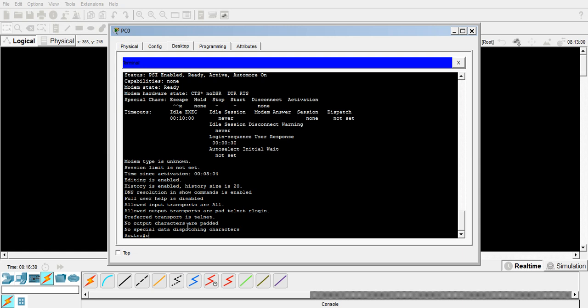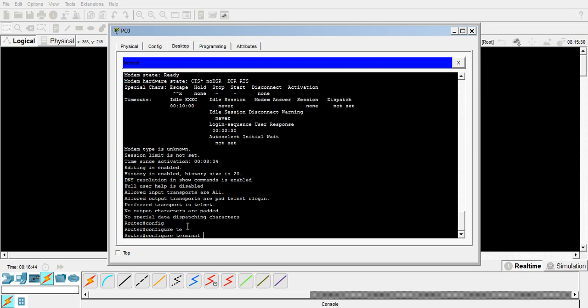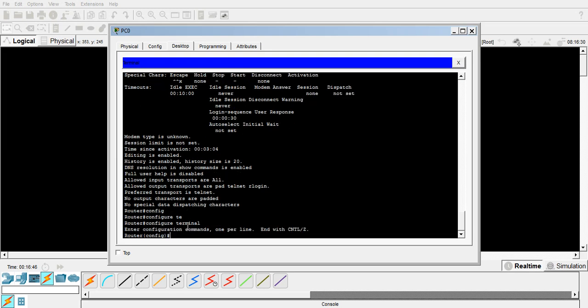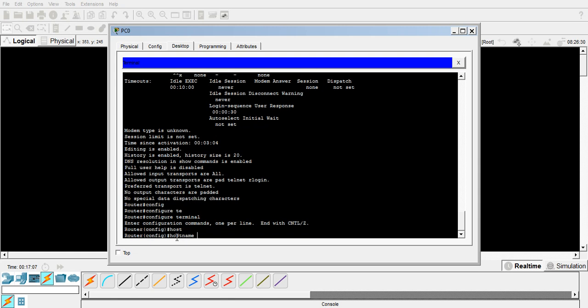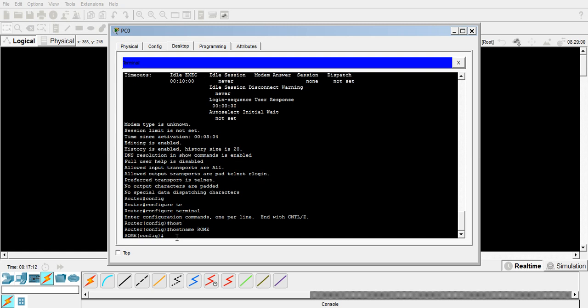How do I do that? I go to a mode called global configuration mode by typing configure terminal. This is another very important mode. In fact, if not the most important on the router. It allows us to enter commands that affect the router globally. Configure terminal from the privilege mode takes us to the global configuration mode. As you can see, the prompt has changed. So the command is hostname, then the name. In this case, I want to name my router room. Enter. You can see the name has changed to room.